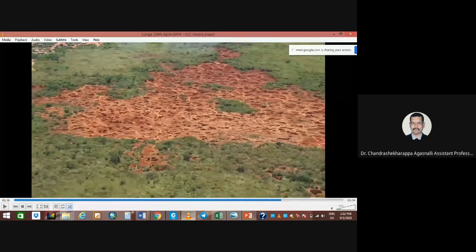Catchment is nothing but a basin, one basin. Just say, for example, here you are going to construct a dam. This is where you are going to construct the dam. You start the aerial survey by taking this GPS and just traverse in the aerial view, and you can move around here.